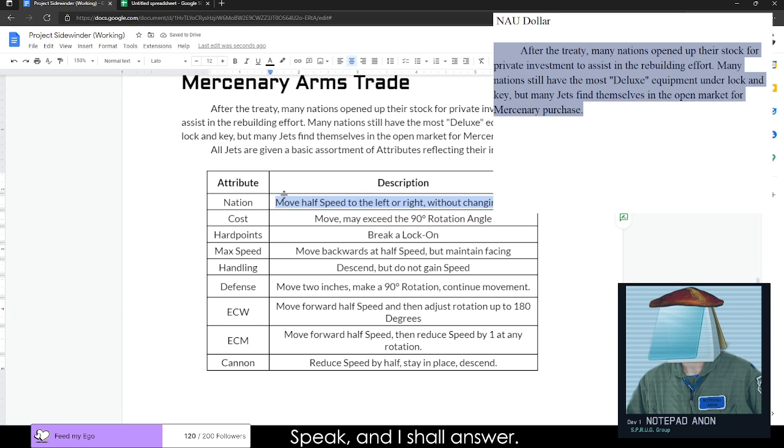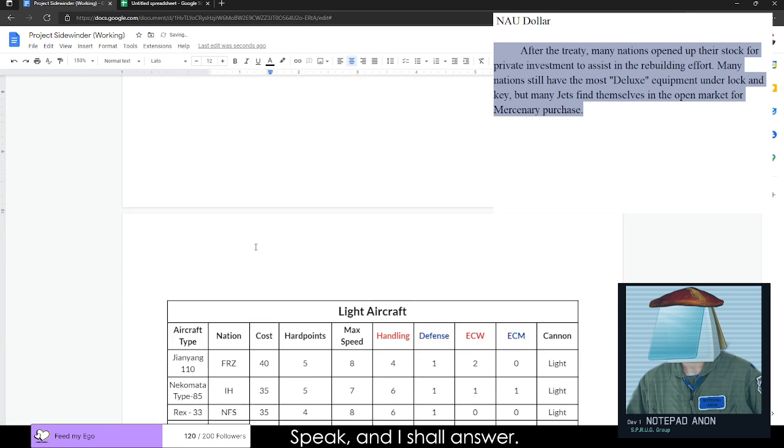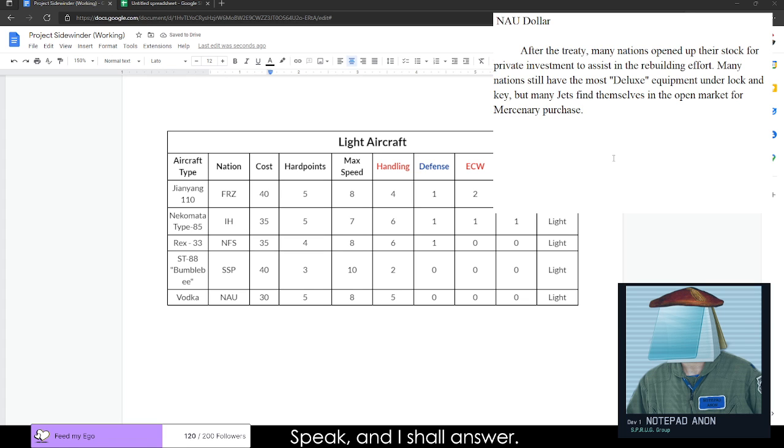So attribute description: the nation from which the plane originates from, and then we can list off. Let me just list them off. We have the Free Republic of Zune, the FRZ, Imperial Hokai, Northern Federation States, NFS, the Southern State of the People, SSP, and the New Altus Union, NAU.